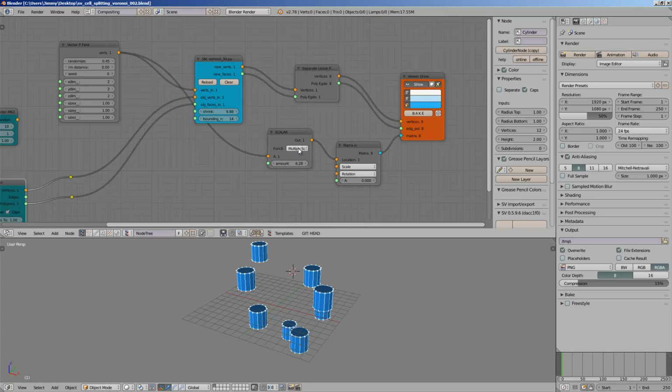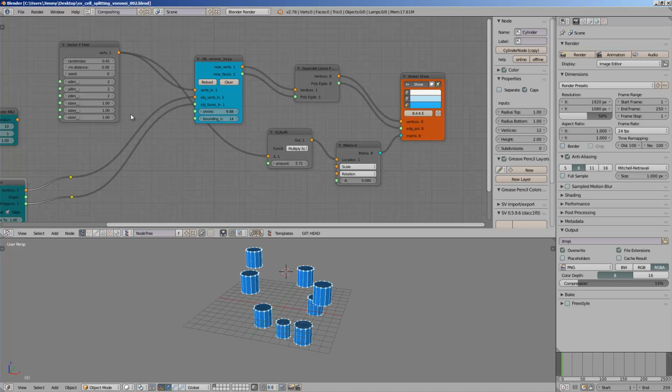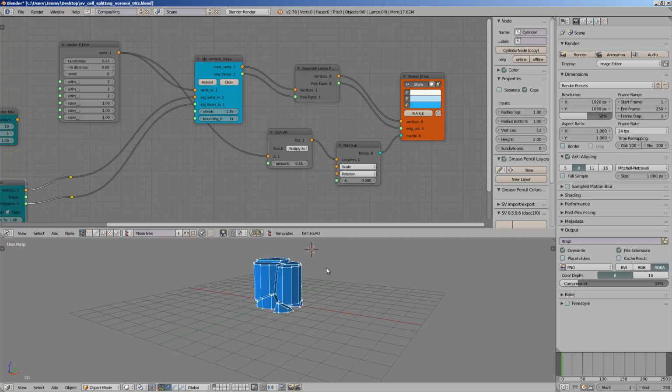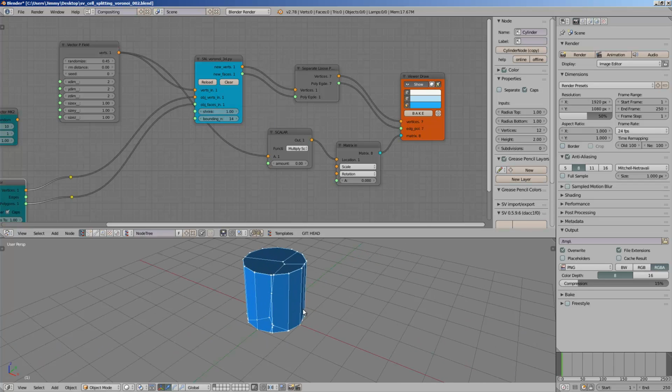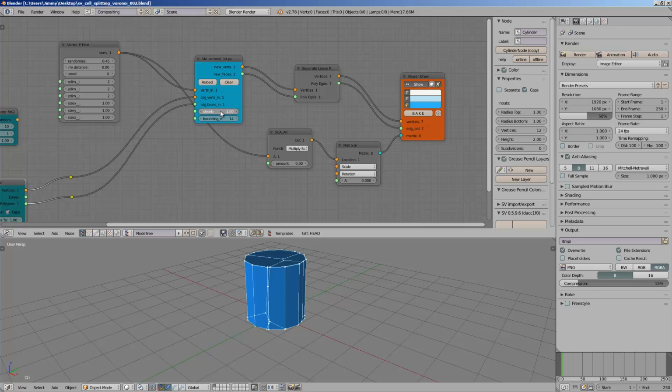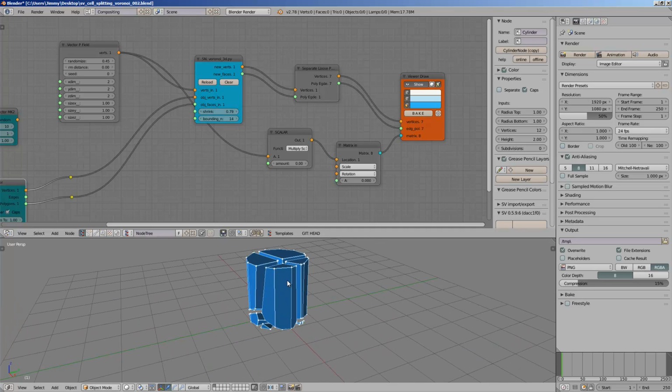This is, of course, not like a polygon splitting, but if I reduce the shrink, this becomes like Voronoi pieces, and there you go, it becomes a single part. So if I zero this out and then make this 1, we get the cylinder being broken into Voronoi pieces.